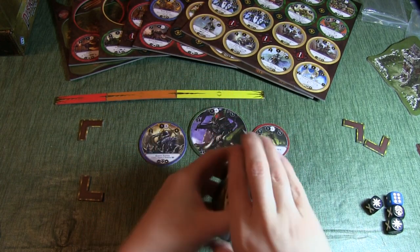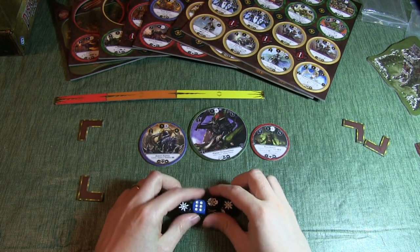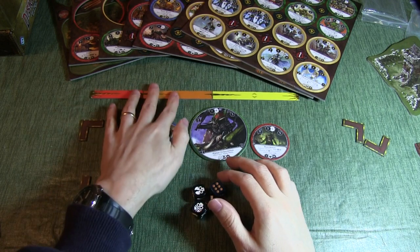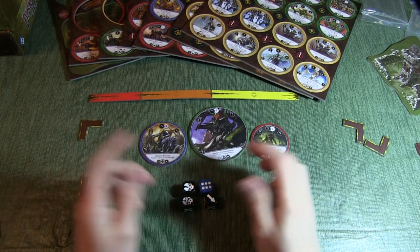Last but not least, in terms of components, the dice are used for ranged attacks. Melee attacks don't use these. Ranged attacks do have a random component, and that's what these are used for, as well as this range ruler. So ranged units can shoot at each other and potentially do damage before coming into contact.